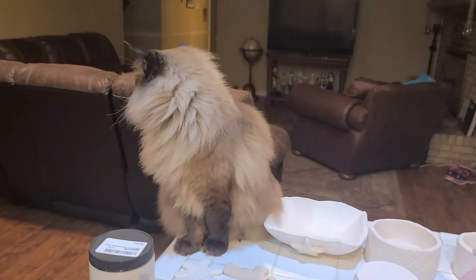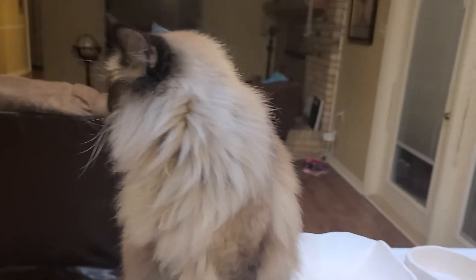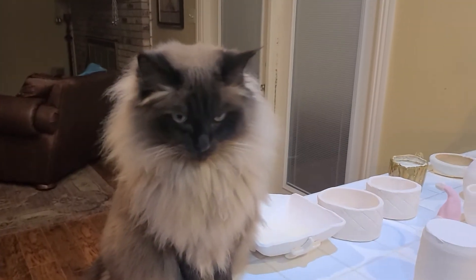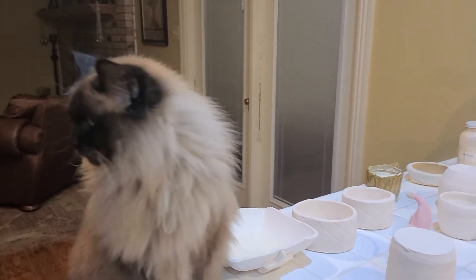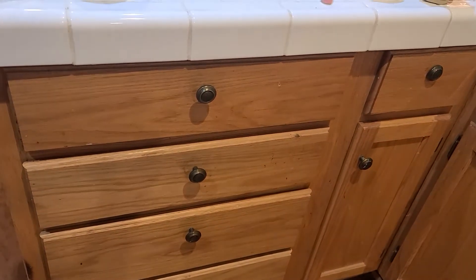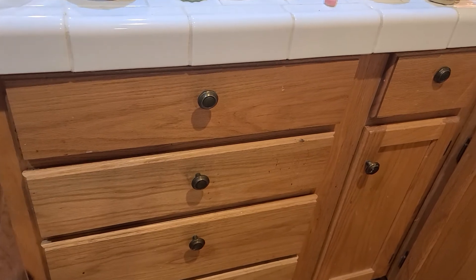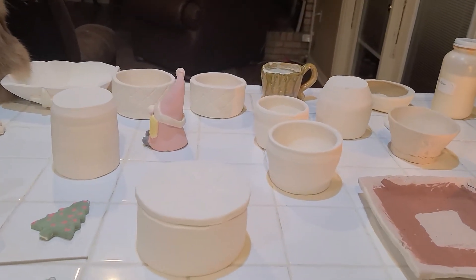Carmel has decided to stay up tonight and help me. Are you going to stay up and help me tonight? The other night I caught her trapped in this drawer — she's a drawer puller-opener and she was stuck between all the drawers. I'm going to have to put baby locks on there just to keep her from getting in it and getting stuck.